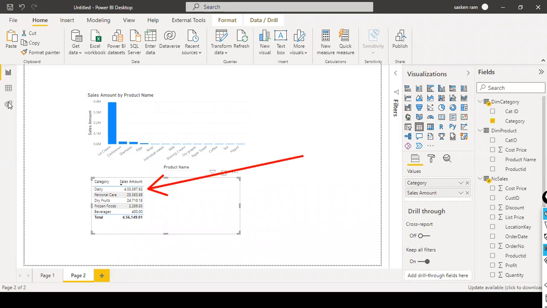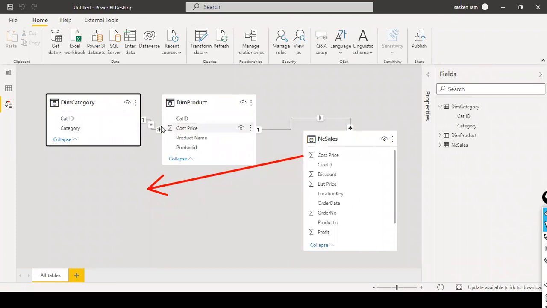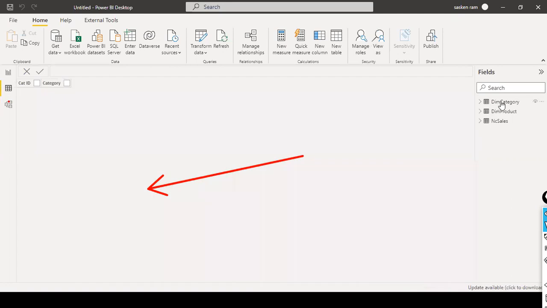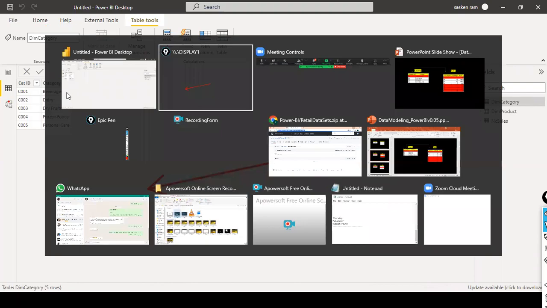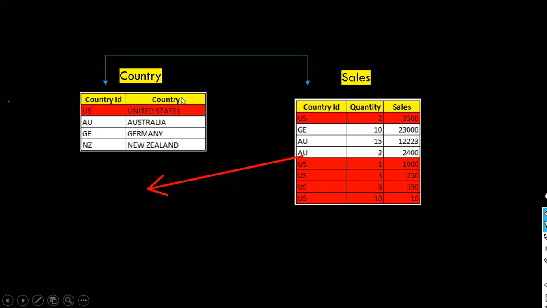Okay, I just go back to the model view here. In this case, what happens is I have used category here, and the category table is not directly linked with the sales table. In the real-time scenario, you will encounter this kind of relationship. But the category table is linked with the product table, and the product table is linked with the sales table. Hence, the category table can filter my sales table. In the category table, what data is there? Let us look at it. So in the category table, beverages. You just imagine here. C001 is your category ID and category is beverages. Here C001 and beverages. In the sales table, it goes and filters all the beverages related records only, and then it applies the sum. That is what it did here.